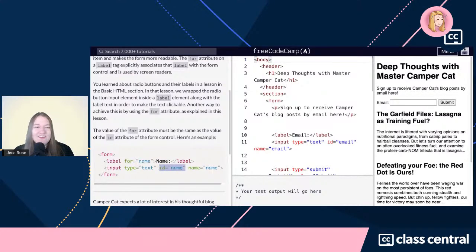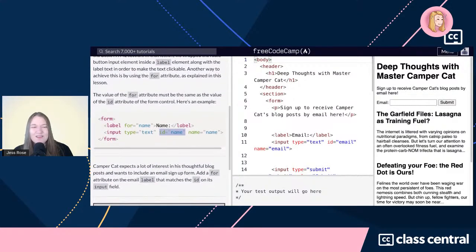And then our ID is the exact same as the for attribute. And here our name is the exact same as the ID. And this means that folks using screen readers know what's going on. We know what's going on. And then when we get our data back, we know what's going on.